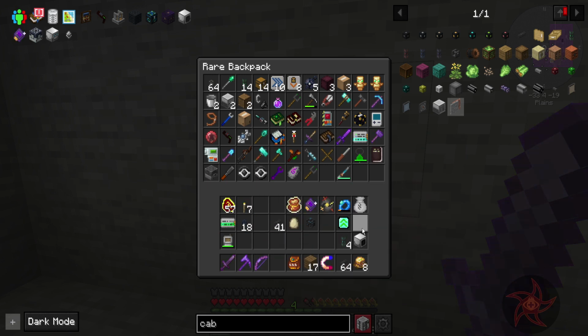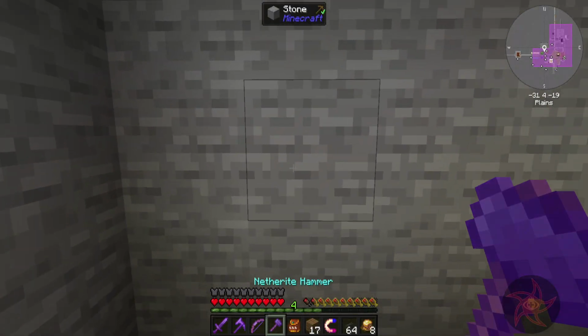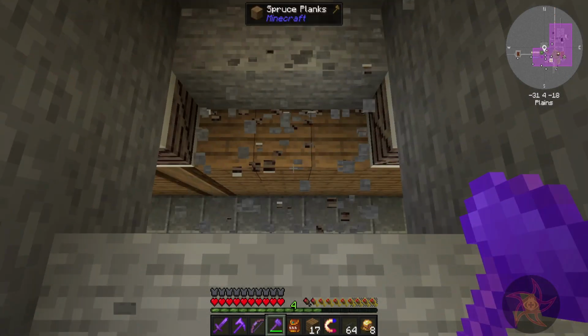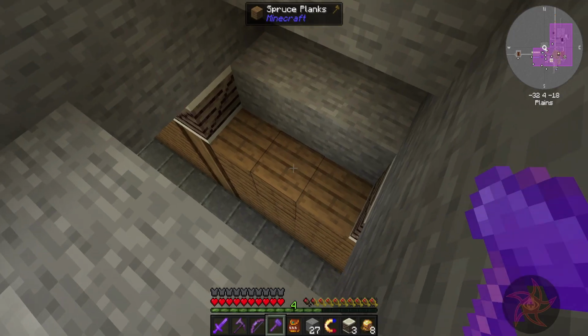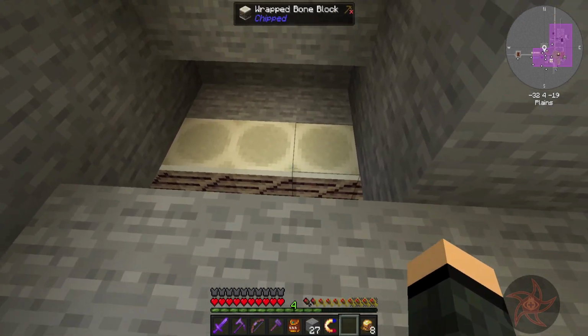There we go. And I've lost my hammer, though, in here. There it is. You seriously did that. I hate that part. All right. Oh, yeah, these border blocks are actually bone blocks, which I thought was kind of cool.